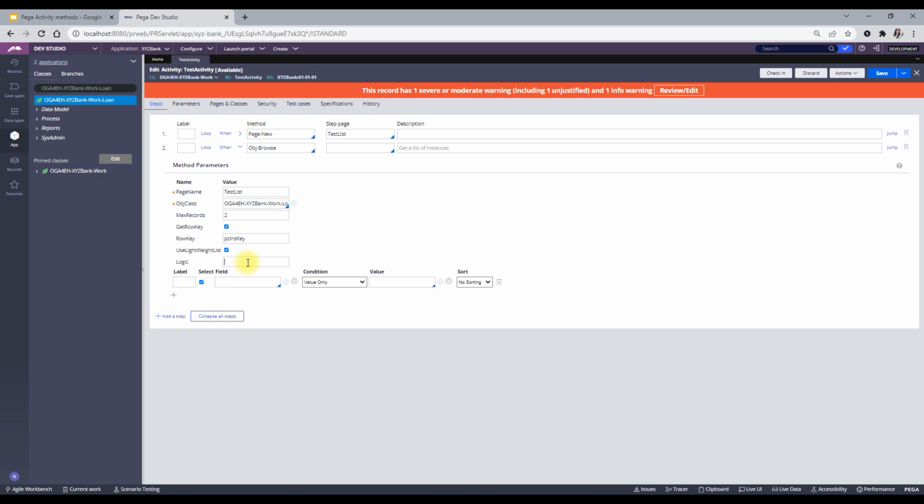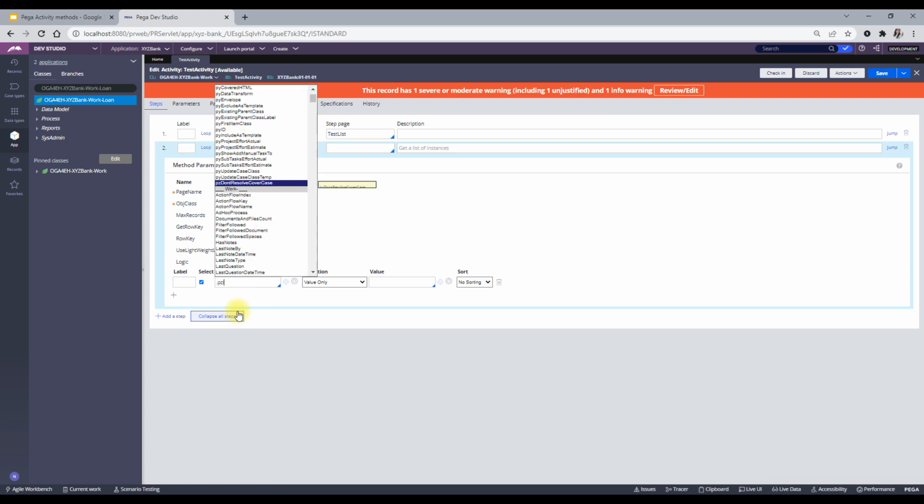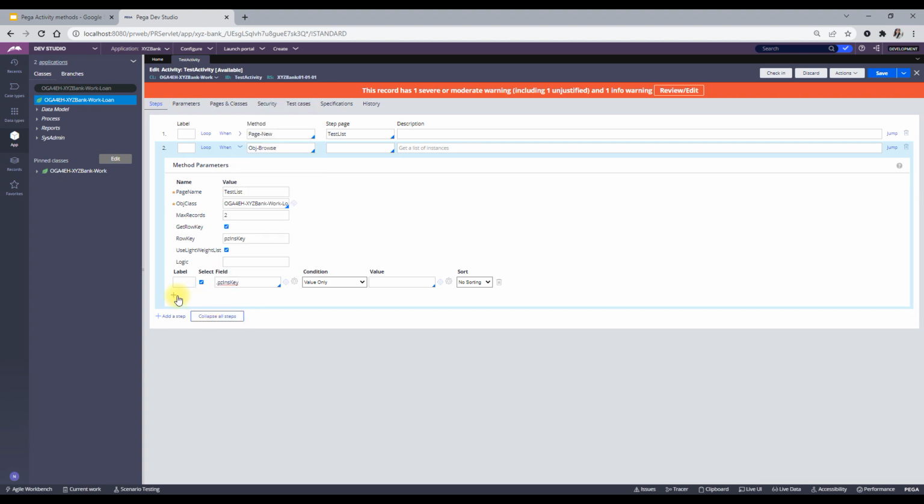What filter condition on the basis of which the records would be fetched. So when we specify the filter condition, we can use logic operators and, or to make our condition fulfilled. Suppose I have one property which I want to fetch. It's pzInsKey, okay, and I just want the value only.